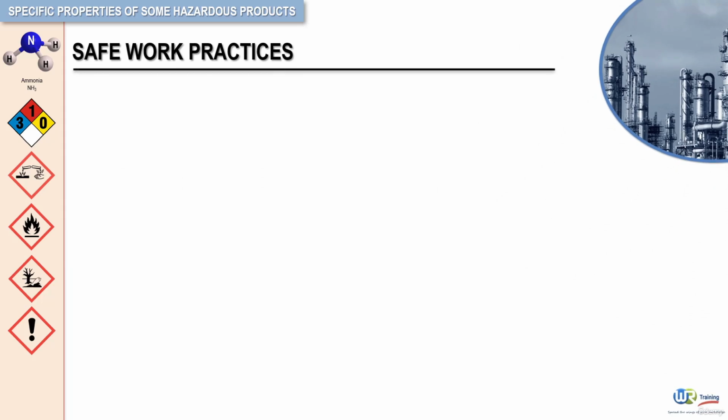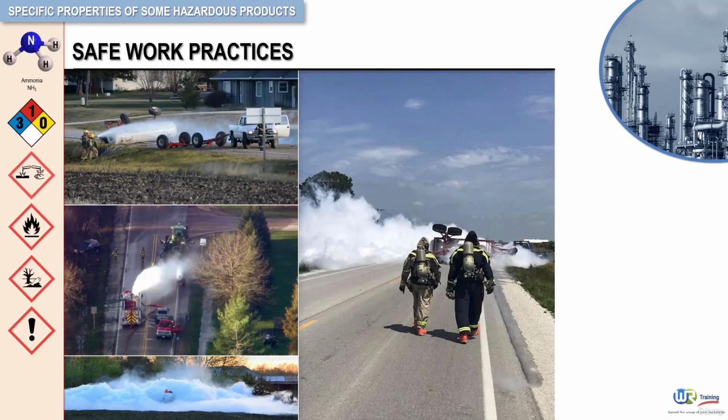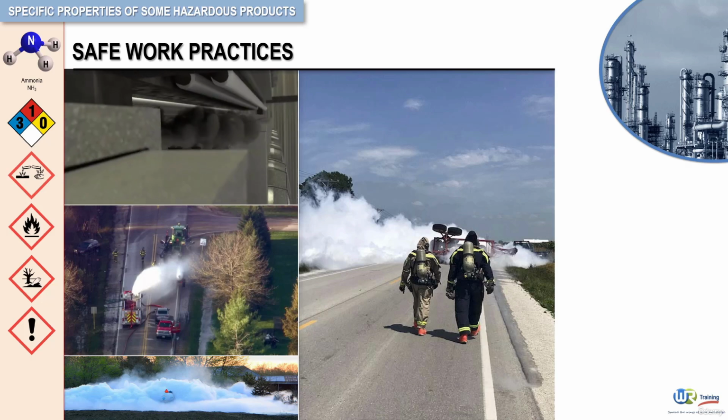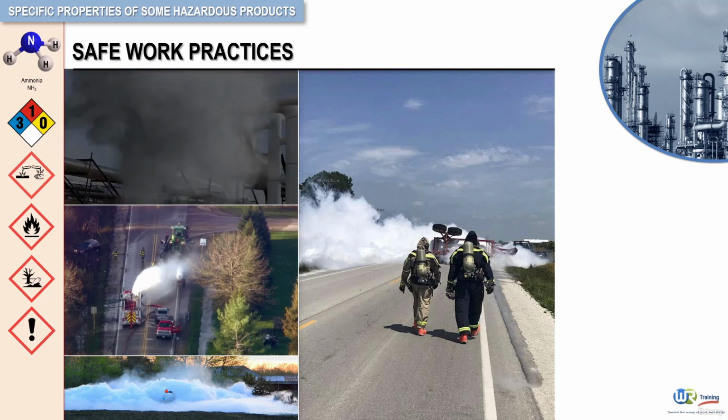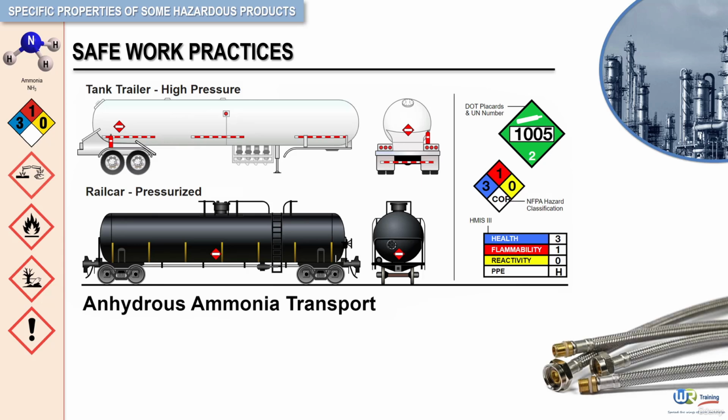The potential for unexpected releases of anhydrous ammonia is greatest when it is being transported or transferred. In addition, the failure of hoses, valves, storage vessels, or pressurized piping systems can be the cause of a major release of anhydrous ammonia. When working with tanks and transfer equipment, they must be inspected frequently. Transfer hoses and relief valves are the two most important elements of an inspection process.